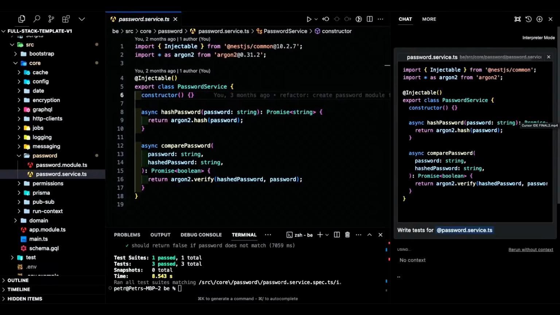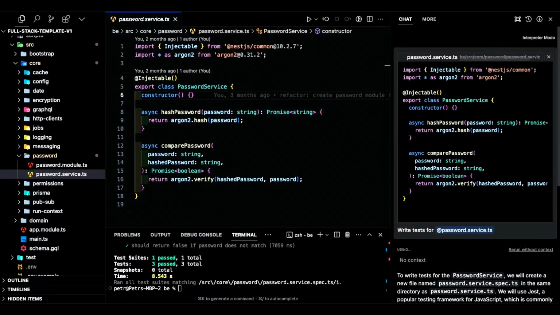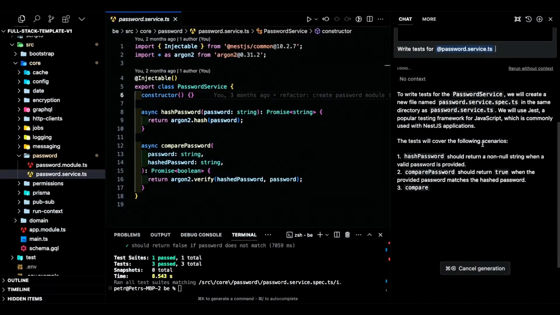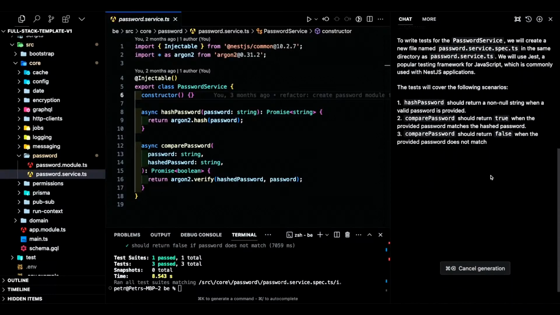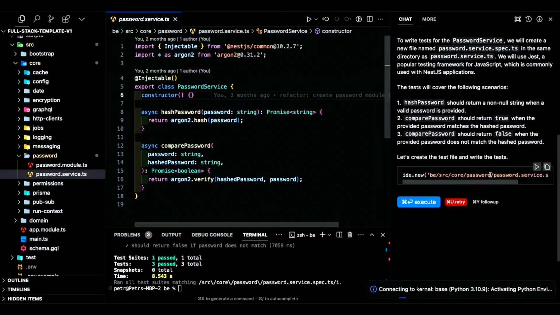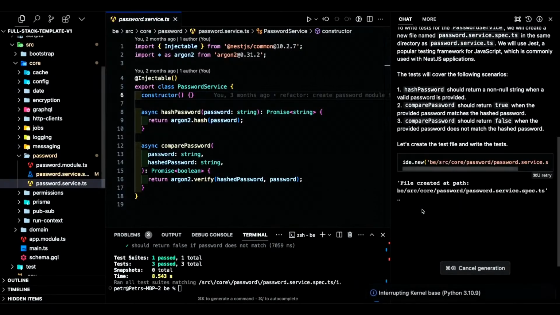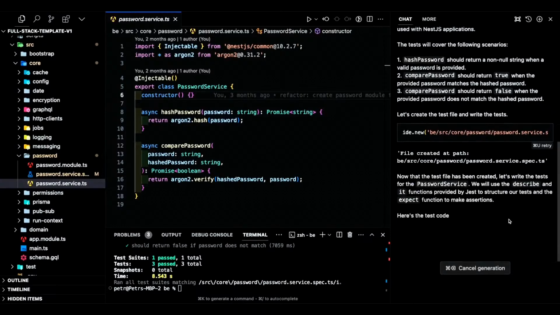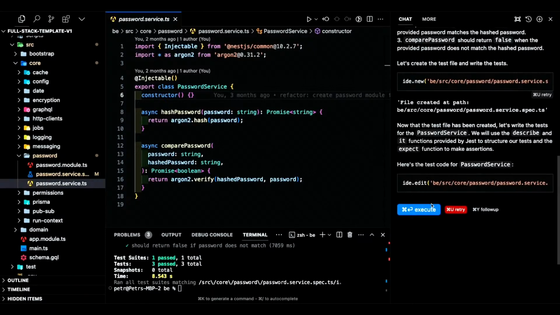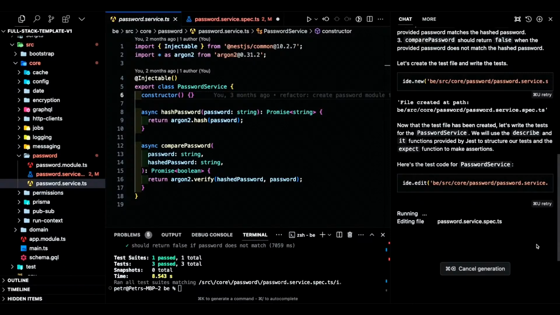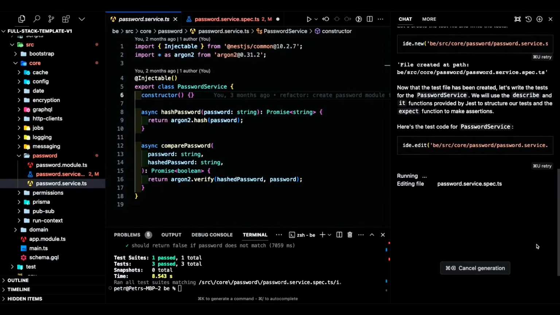The big difference now is that it's sort of autonomous in the sense that it has control over the whole code base, so it can create files, edit files, and do all these things for us. It only asks for confirmation. At this point, I'm not touching the code base at all. I'm just giving it confirmation to do what it says it's going to do. That means create a new file at the place where it's supposed to be, then go into it and start editing it, which it's doing now.